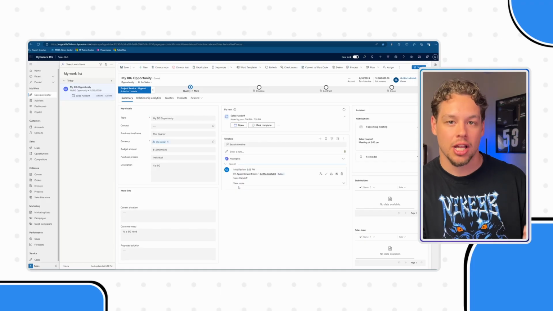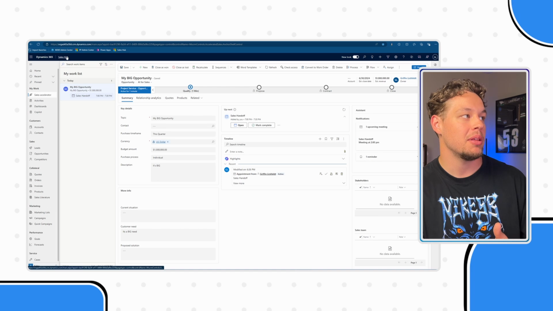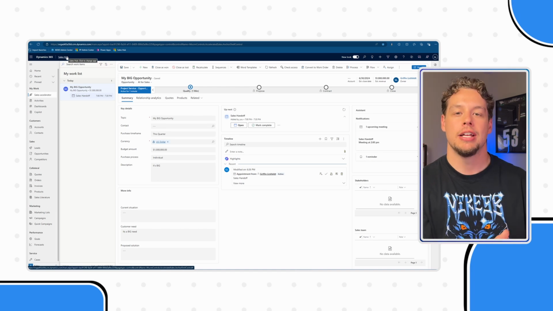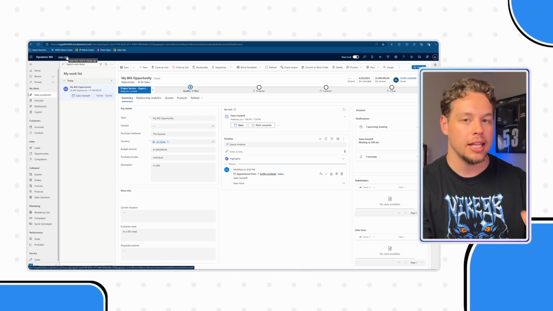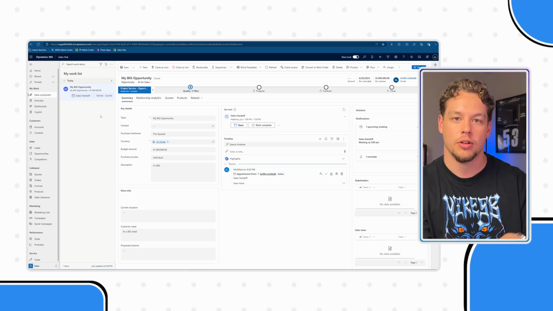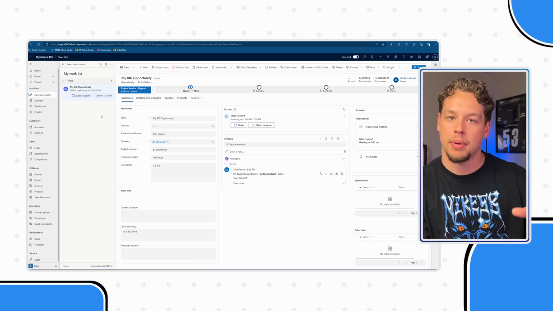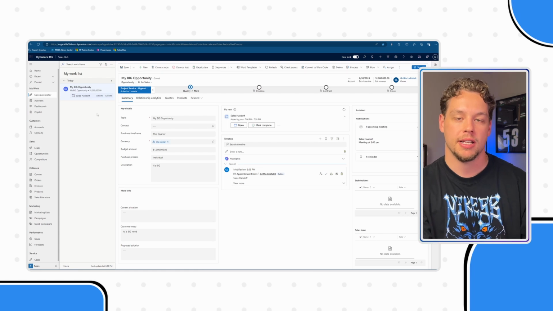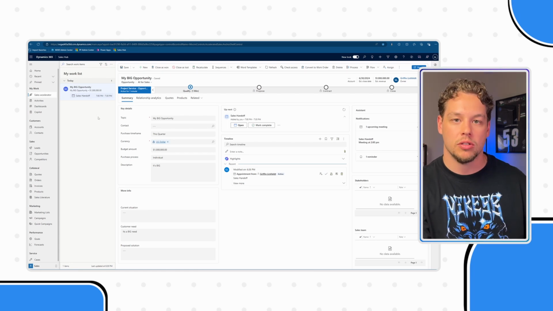So the first thing you're going to want to do in order to set up the opportunity summaries for Copilot is navigate to the app settings area within the Sales Hub app. You can see here that I am in the Sales Hub app, and just a quick note that this is a completely new, fresh trial. I actually just started this today, but you might have a different experience if this has been an ongoing environment or is something your company has been using for a while.